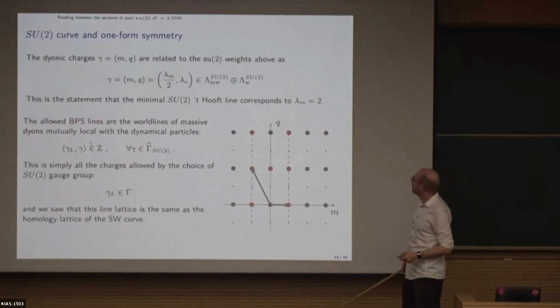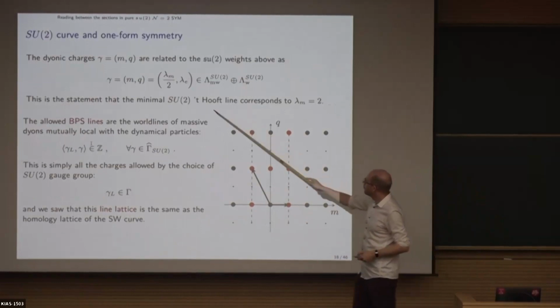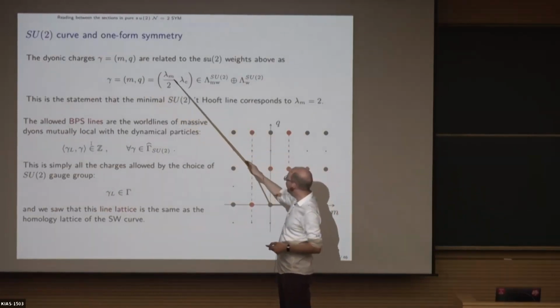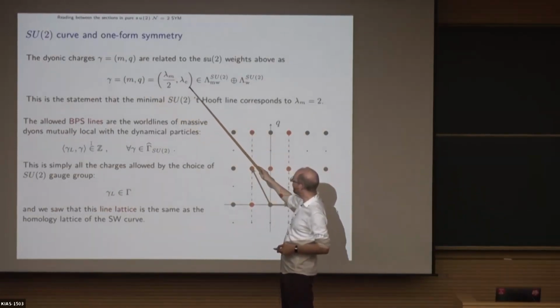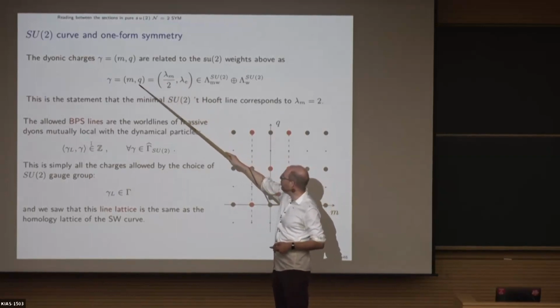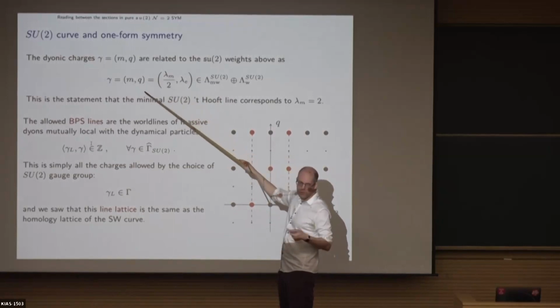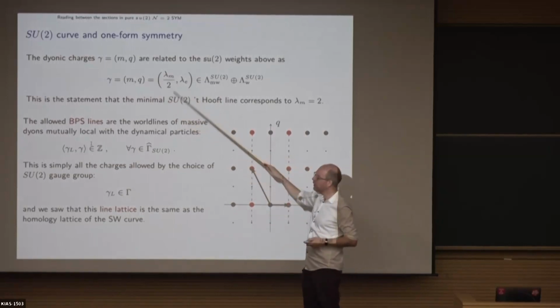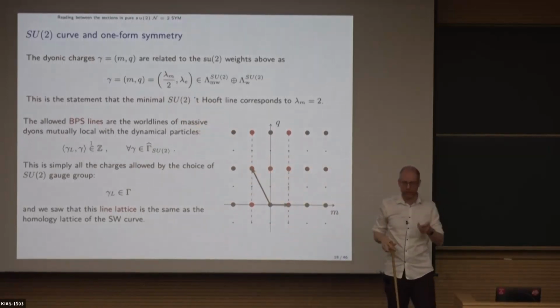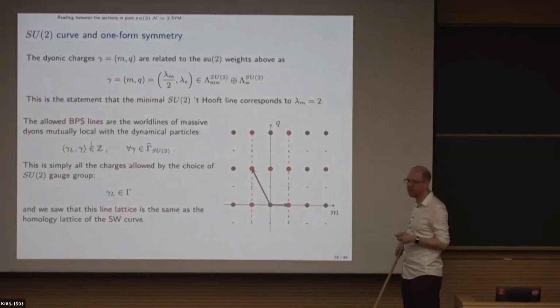All right. So mapping this SU(2) normalization to the earlier normalization in terms of the algebra, lambda_m and lambda_e, this is the thing. That's precisely that, because the only monopole that can appear is charge 2 in the lambda normalization, we have lambda_m over 2. But that is literally what is dictated to us by the homology lattice of the Seiberg-Witten geometry.